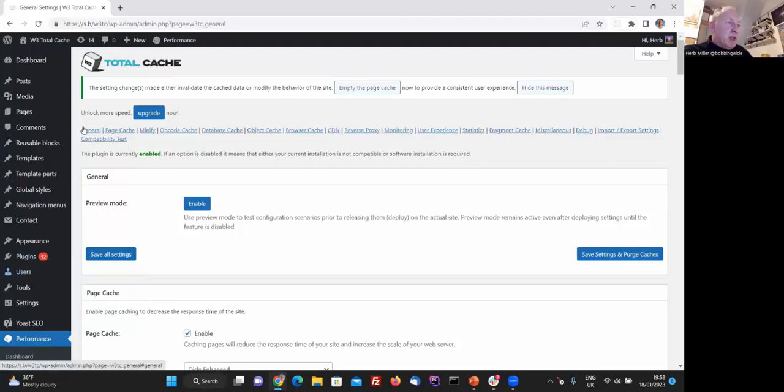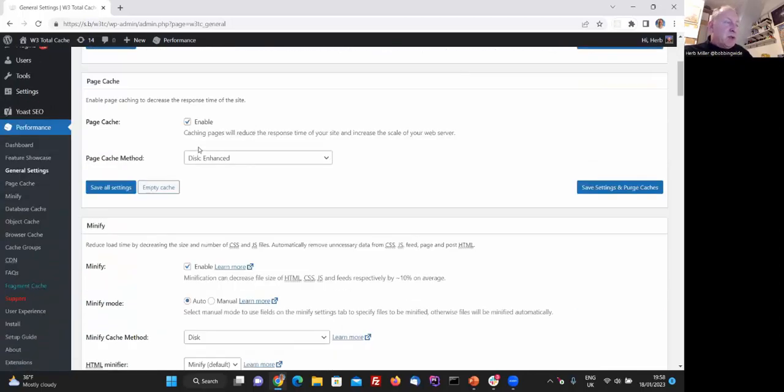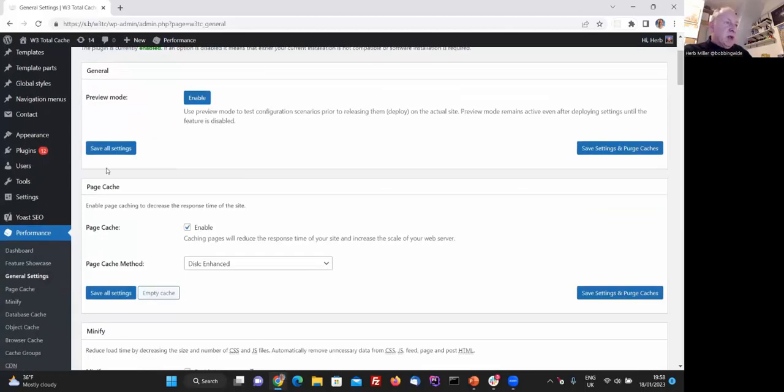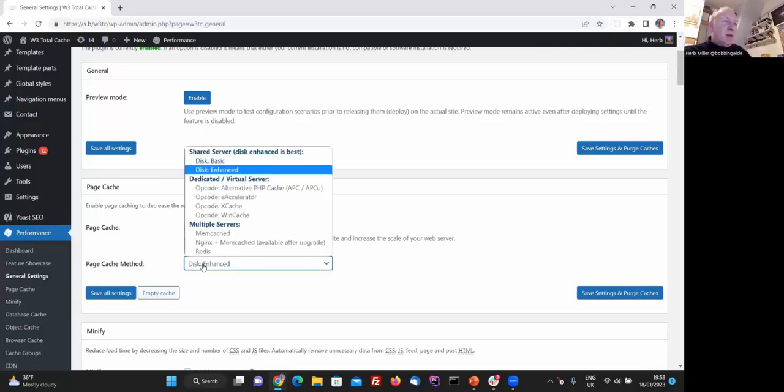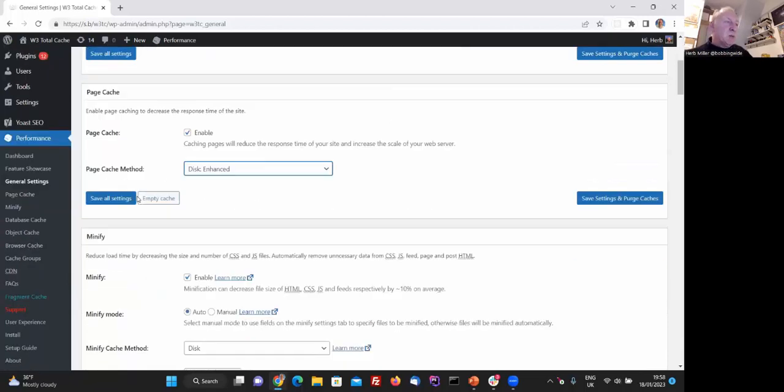And it has tabs again, and you can choose from the different tabs and you can turn on the different things. So I've turned on page caching and I'm using enhanced disk caching, whatever that means. But I could have had all of these different options were they installed and configured in my system. So I could have used opcode cache, which I haven't actually enabled on my machine. It's on my old one, but not on this one here. Or if I'd had memcache or nginx or redis installed, then I could use that as its page caching.